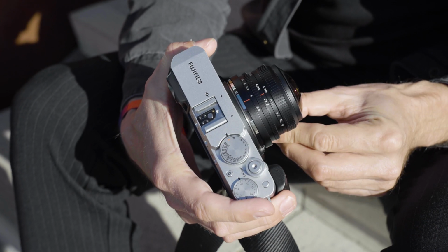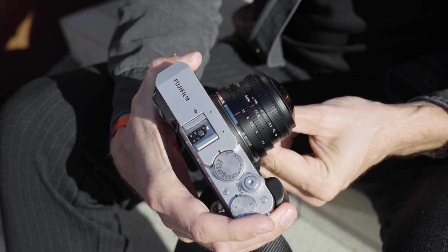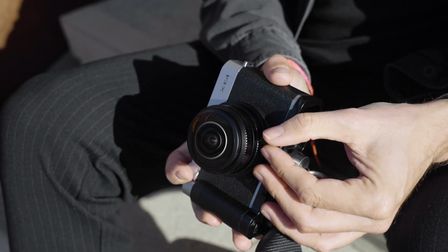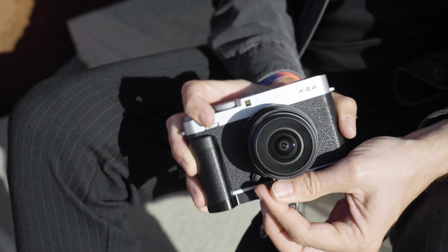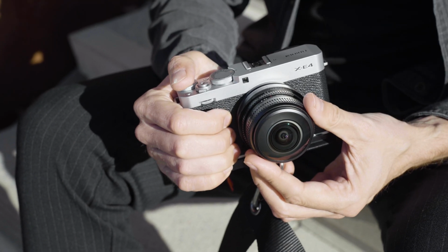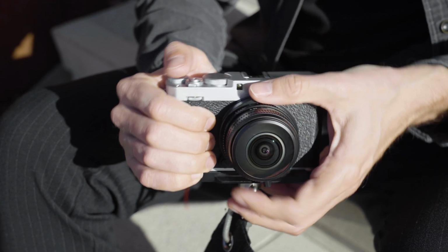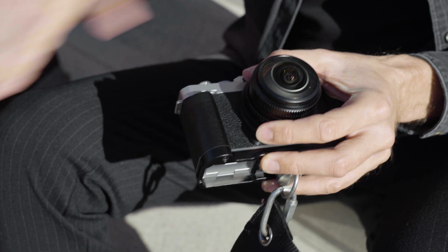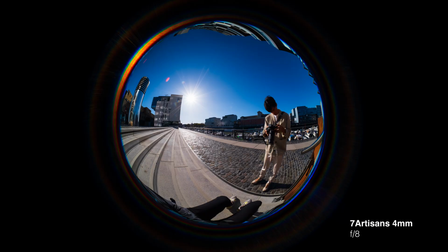Stepless aperture from 2.8, f4, 5.6, 8, 11 is not marked, and then 16. It has this nice little pin here, so you can move the aperture ring. And remember, after you've focused and set your aperture, get your hand out of the way, because the lens really will take a picture down here. A lot of stuff will be on the picture, believe me.